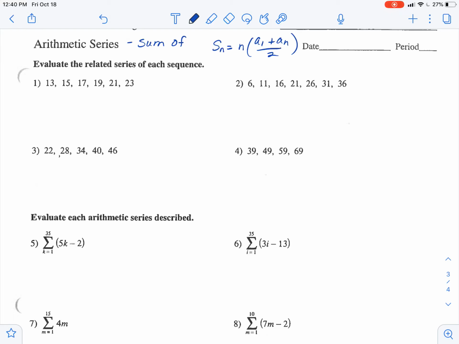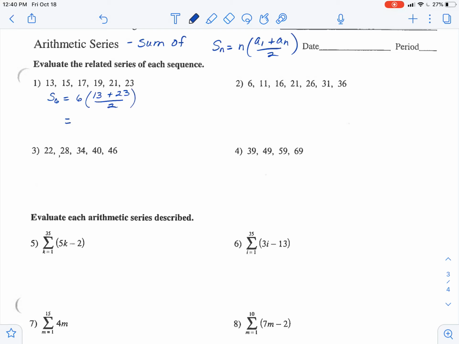sequence or series. So, well, for the finite series, to find the sequence, I should say. So here we go. We're going to look at this, and we're just wanting to evaluate it, find out. We're looking for S, and there was what? There's 6 there. So it's 6 times your first plus your last one, all over 2.